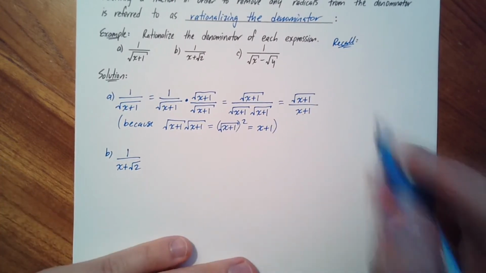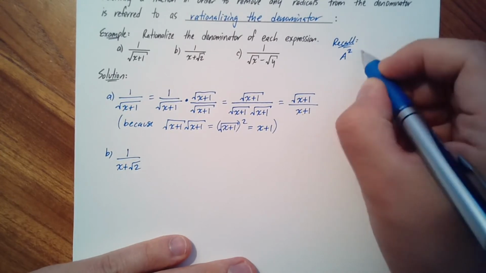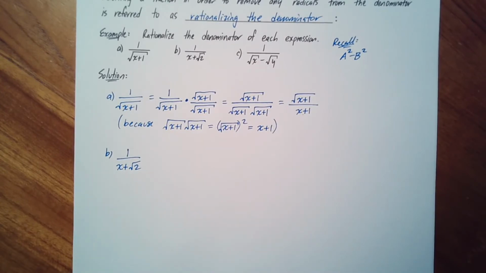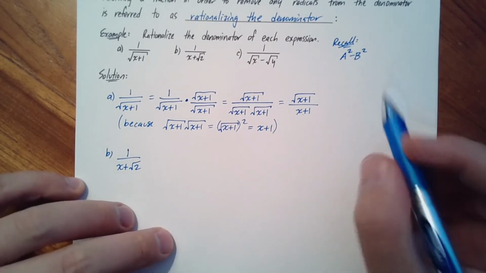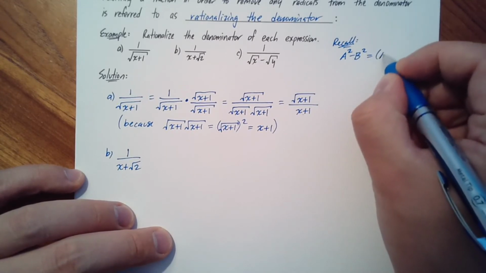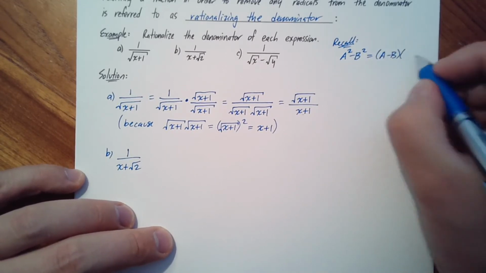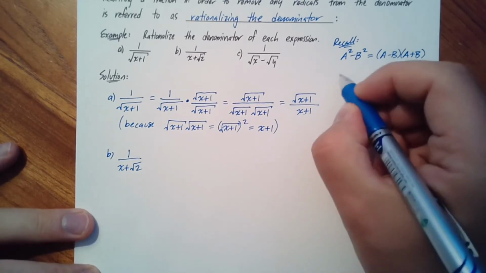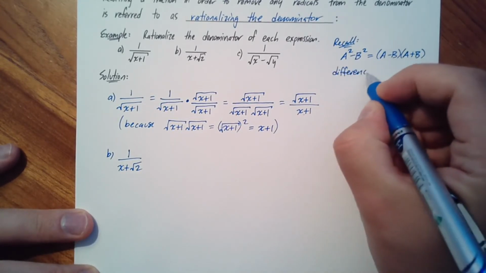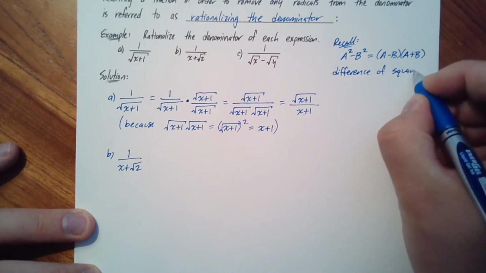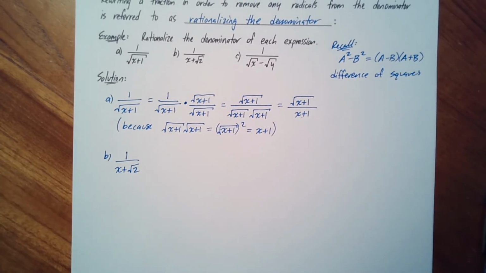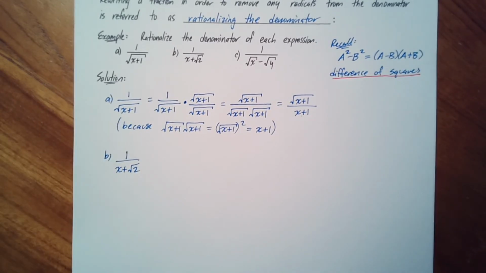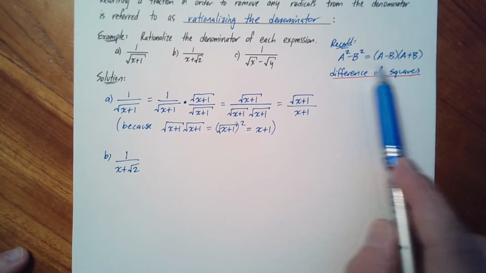So remember, if I have two numbers, which I'll use capital A and capital B to represent them, I can rewrite something of this form, A squared minus B squared, I can rewrite it as the product where the two factors are A minus B and A plus B. That's a special factoring formula, and it's referred to as the difference of squares formula. I'll just write difference of squares, but some people call it the difference of squares factoring formula or the difference of squares formula, whatever you want. But it's really just, if you hear difference of squares, someone's referring to this formula.